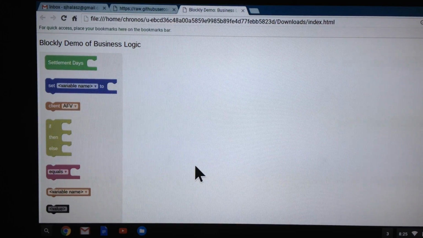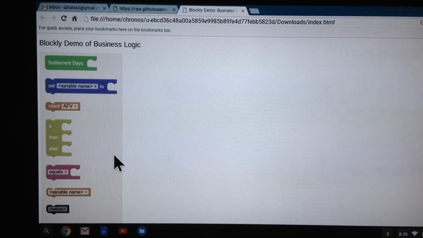This is a demo of an idea that I've had for some time about how to do business logic using special purpose scripting. But in this case, I'm using a platform called Blockly, which is something developed at Google, originally designed primarily for teaching children programming.